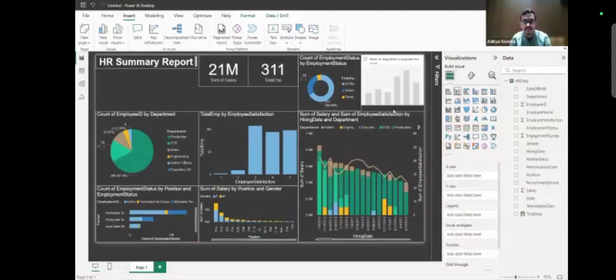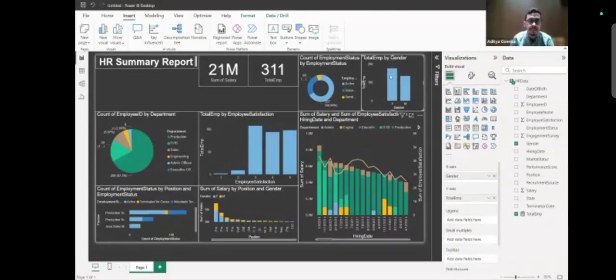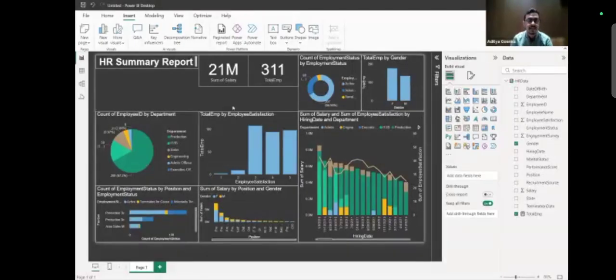Over here, we'll add gender to the x-axis, and we'll add total number of employees to the y-axis. So female staff are 176 and male are 135. So you have been able to add that as well. Now, if you want to modify it further, you can add more modifications to this.